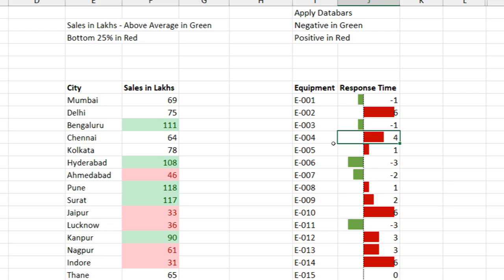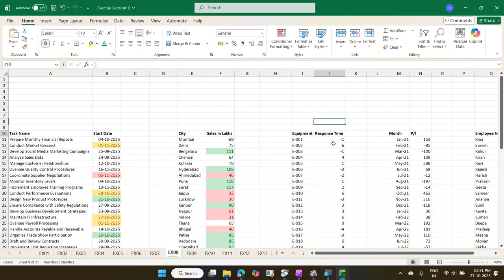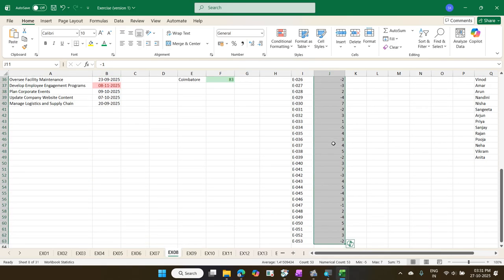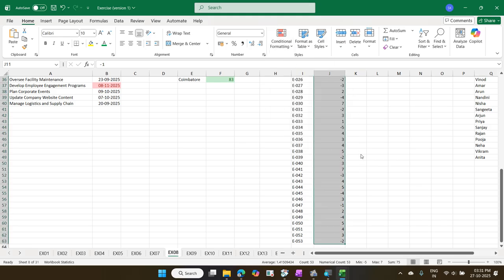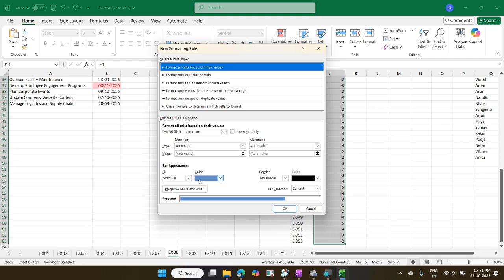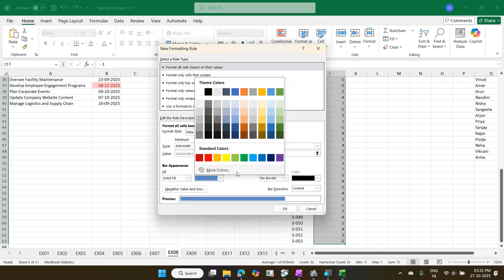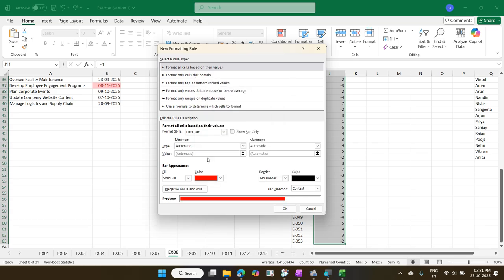Okay. Select the range. One small thing is, either you can go to conditional formatting, then data bars and select it, or one easy method: no need to go to data bars and select the color. Straight away go to More rules. The first bar is the positive bar color. For positive, I want red. Click on negative. For the negative bar, I want green. That's all. It's very simple.